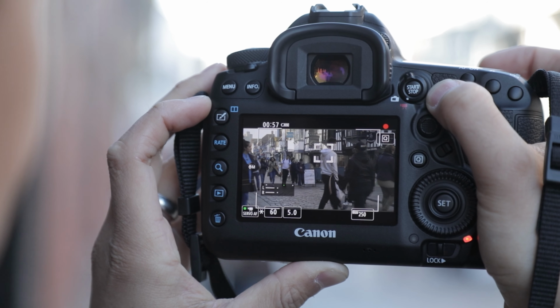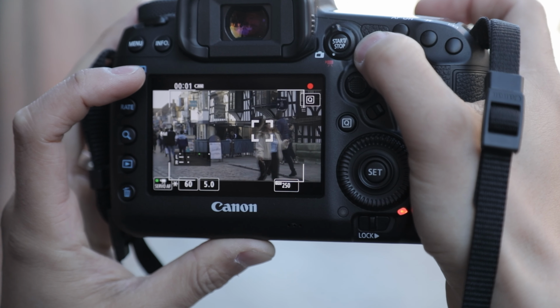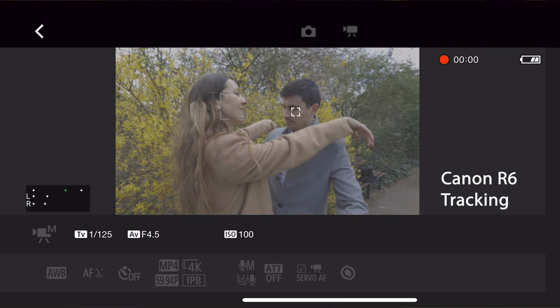Not only did you have this full frame camera, but you had the ability to film and lock onto a person's face or a moving subject, and doing things like vlogging or talking heads videos like this suddenly became really easy with the 5D Mark IV without having to mess around with manual settings or having several trial shots to get things in focus. A lot of more modern cameras have this functionality as standard, and Canon's face and eye tracking AF is better than ever, but the early DPAF on the 5D Mark IV still works incredibly well and deserves consideration when weighing up the pros and the cons of this camera today.